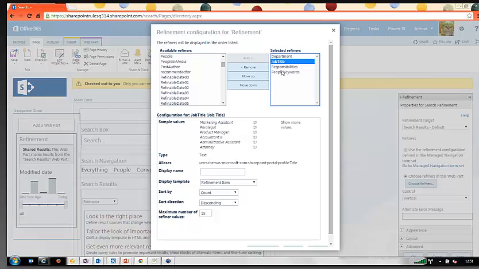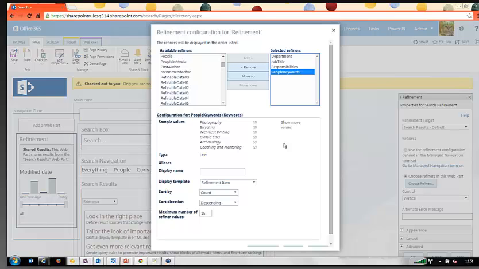First of all, I don't like that there's not a space on here. So I'm going to come in here to display name, and I'm just going to call it title. People, when they're looking at a directory, will understand what that means. Responsibilities, I'm going to limit this to 7. I don't need 15 of those showing up.